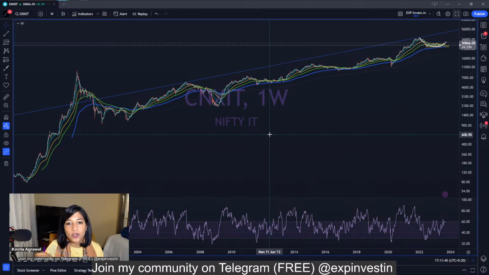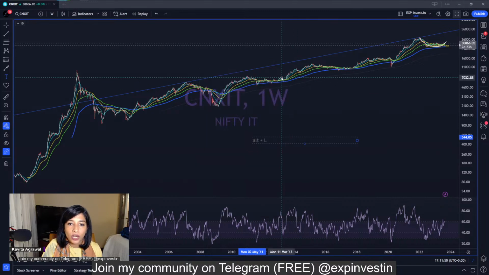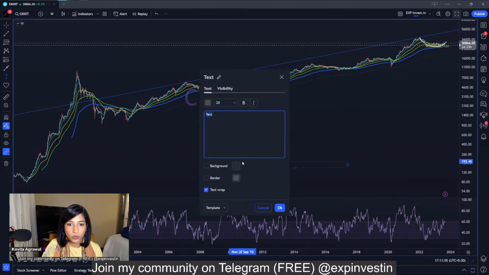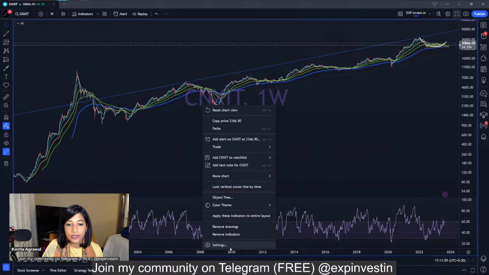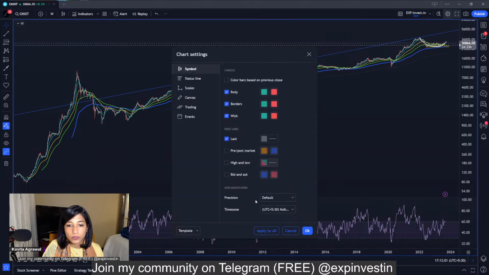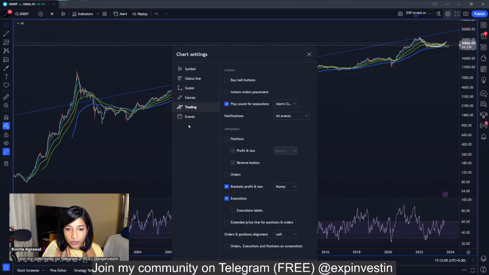The best way of opening log charts is to basically press Alt plus L. Press Alt and L together in TradingView and your charts will automatically adjust to logarithmic view. Okay, that's one thing. The second thing that you need to check for, as I was saying, is your dividend data. So somewhere here you have the dividend data.